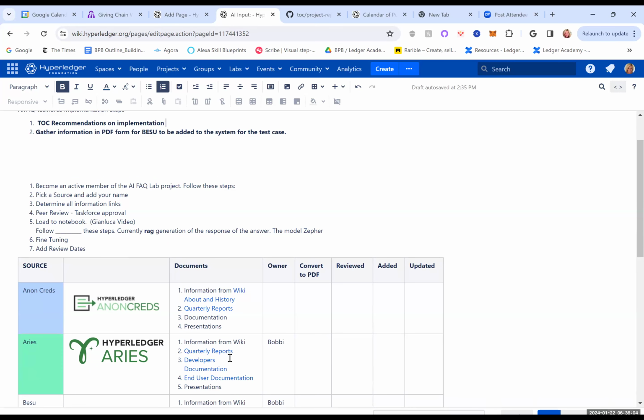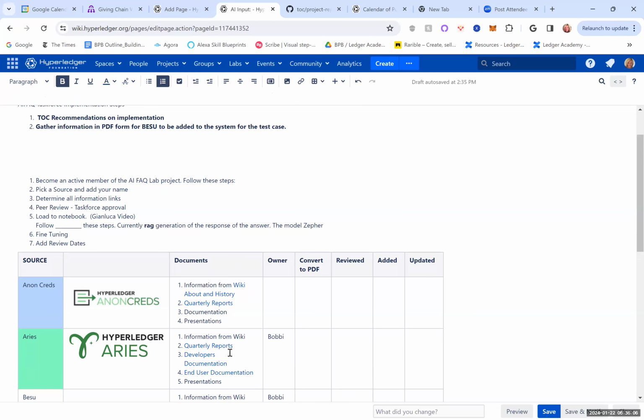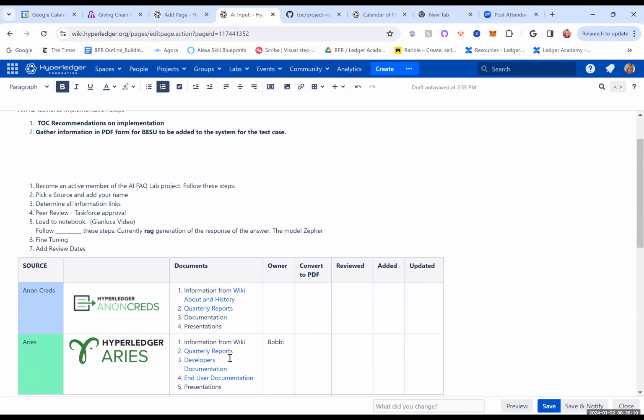Before I get up, I'm going to send Tracy an email and copy everybody to see if we should be on the TOC agenda or if she wants a separate meeting. Tripuri and I will be working on Besu PDFs, and you'll be working on the video to teach us how to get those PDFs into the system.